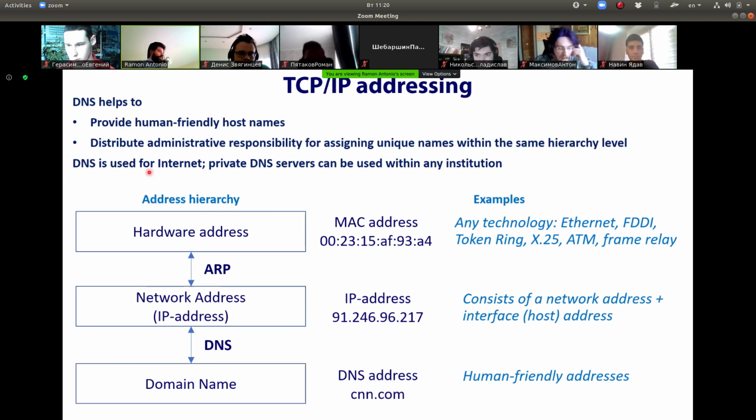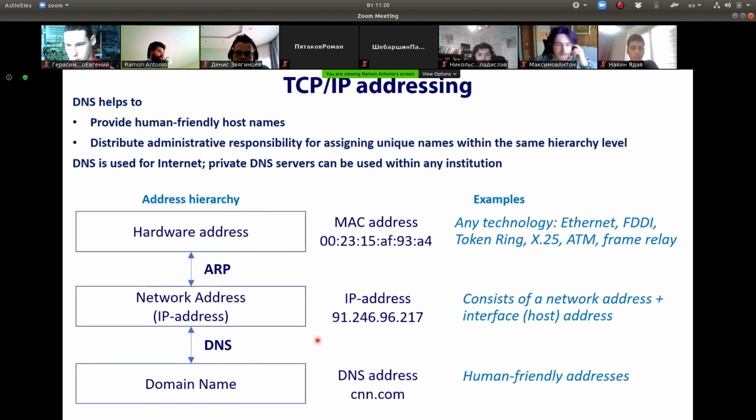DNS is used for the internet, so there is one type of DNS service, internet-wide, and we also can have a private DNS service which we can deploy within our institution. It's a widely accepted practice, and it's possible because many DNS servers are open source, for example.